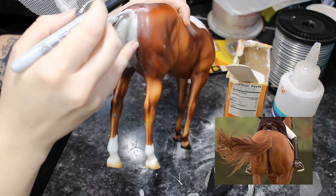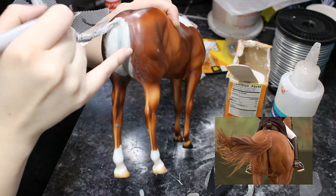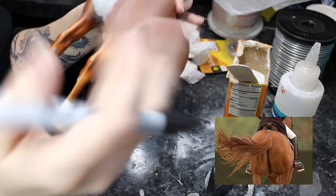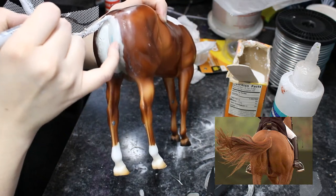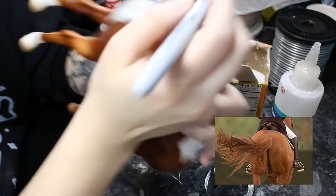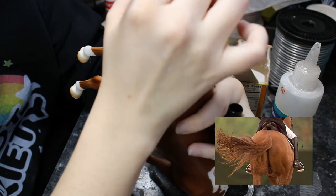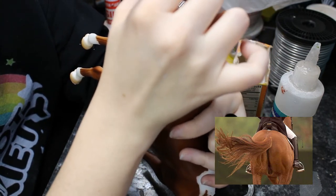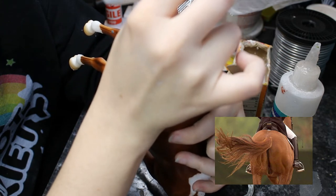I like to sometimes doodle a little bit what I'm doing here. It's probably not going to show up on camera very well. And you can see that this is all, gotta smooth that back out. Pull this off just so I can see what I'm doing here. This part is going to go up. Cut out here.